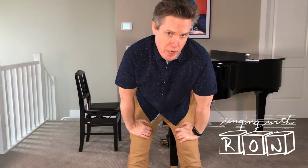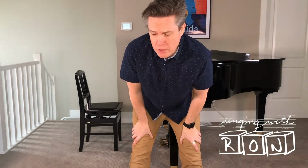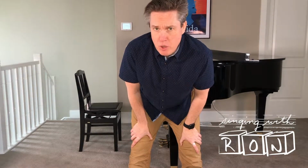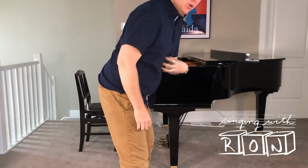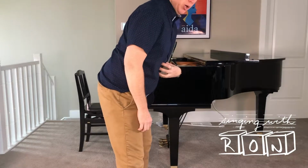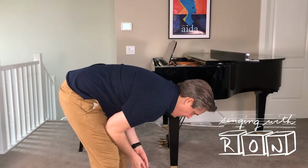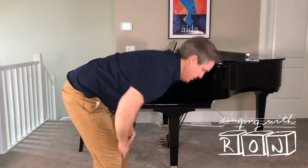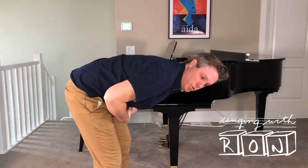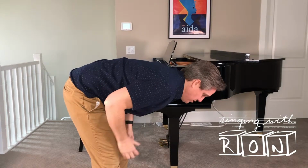So, another great exercise for singers, and especially I find dancers, is bending over while singing. What it does is it helps you to let go of your rectus abdominis muscle. And so, when you're bending forward and you say, "Happy birthday to you, happy birthday," it's really hard, I find anyways, to keep your rectus engaged.